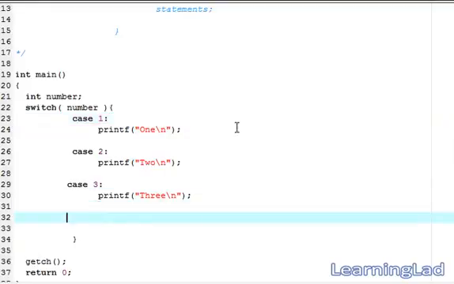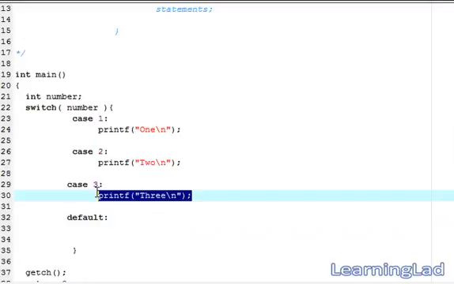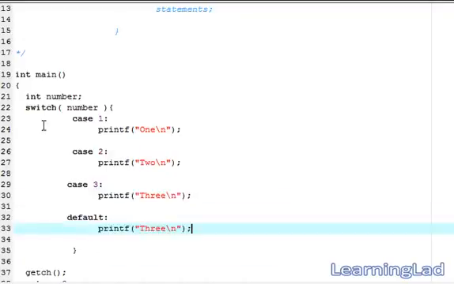If our number matches none of these case constants, then the default case will be executed. It's going to be default, then a colon, then we write the statement. I'm going to copy this and paste, and say default.